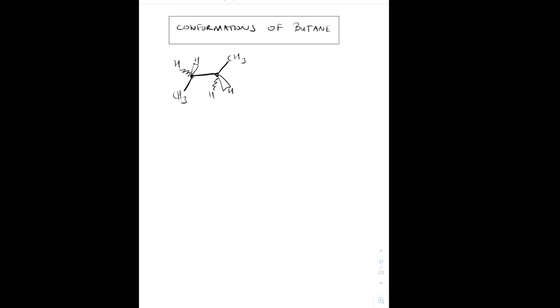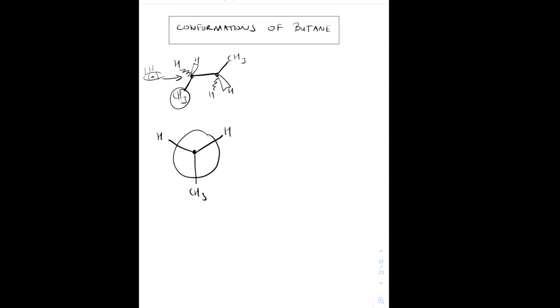All right, so let's say we are looking down this chemical bond right here. What's that Newman projection going to look like? Well, since this methyl group is projected downward, our Mercedes sign is going to be a little bit flipped over, and we've got a CH3 there. We've got 2 hydrogens projected inward and outward with the wedges and dashes, and so we've got a hydrogen on the left and the right in our Newman projection.